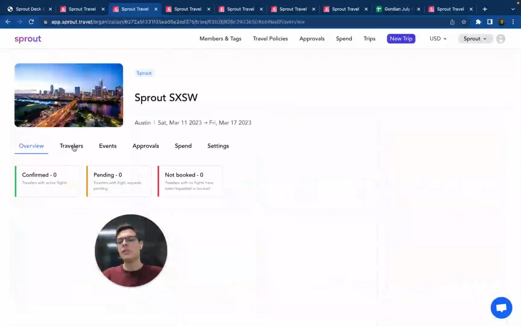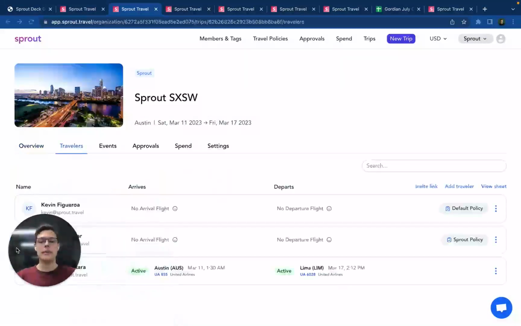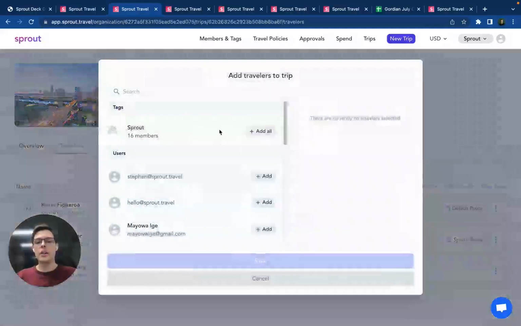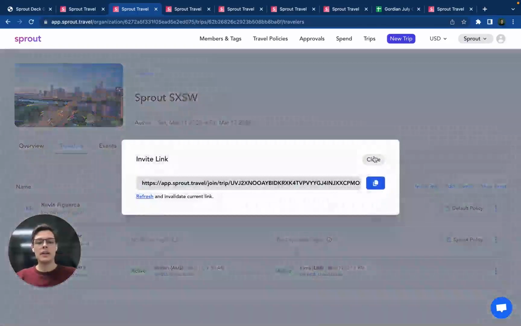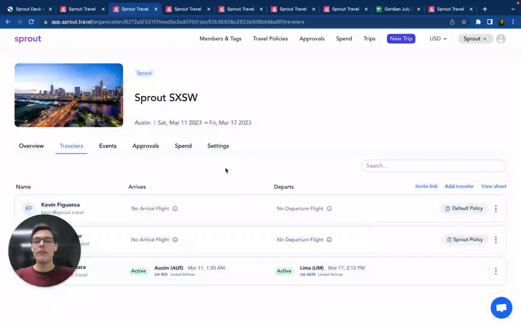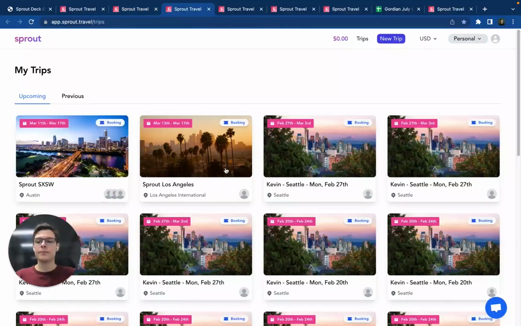Every time you create a trip, you'll be able to head to the travelers tab to go ahead and take a look at who's already in this trip and even go add other travelers to this trip as well. You can also just add people by sharing an invite link. And from there, everyone's ready to just go in and book. For travelers themselves, they'll have this My Trips page where they can see all the trips that they've been invited to and go ahead and start booking for any of them. Or if they'd like, go ahead and create a new trip for their own travel.